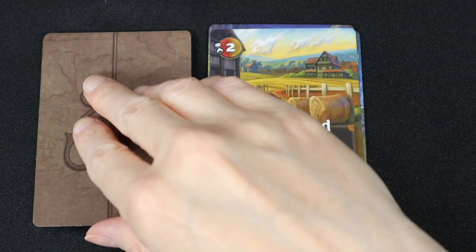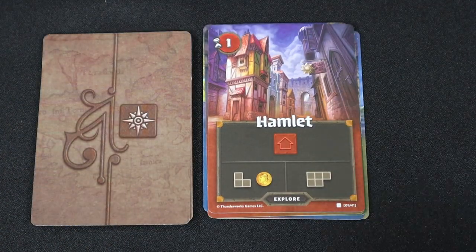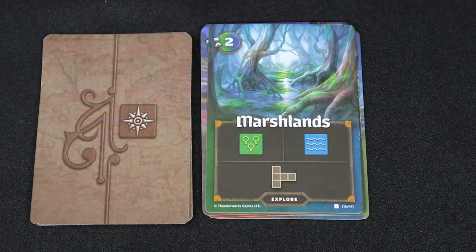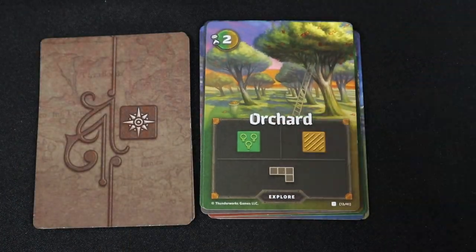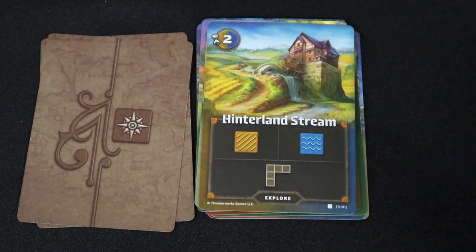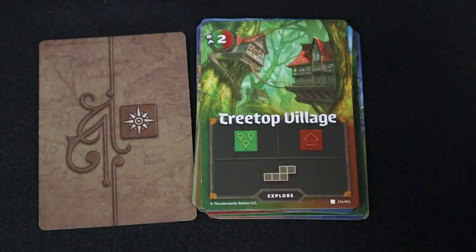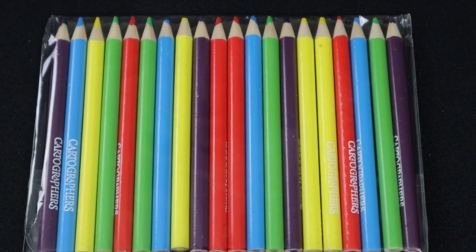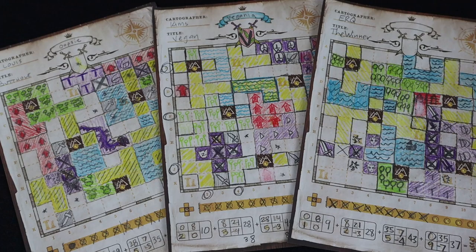Sometimes you're going to have the card that shows all the different terrain and then one size, or you're going to have one particular terrain and several different sizes to pick from. And what that means is you will draw that shape into your player board anywhere you want, and you fill it in. This version has colored pencils, and so you can essentially draw in the trees and the water, farm and the villages and monsters and things like that, which is really just the fun part of it.